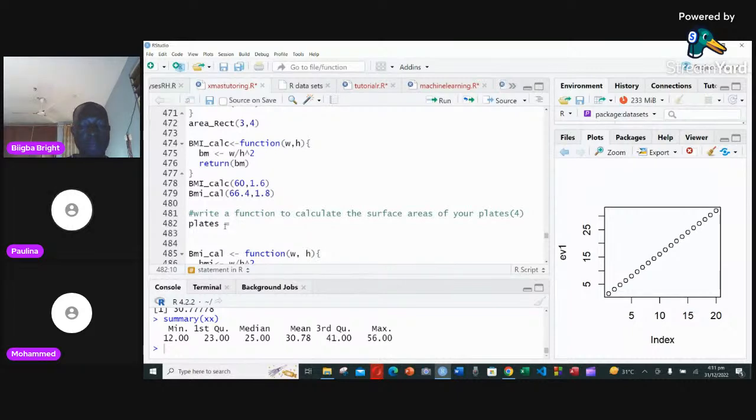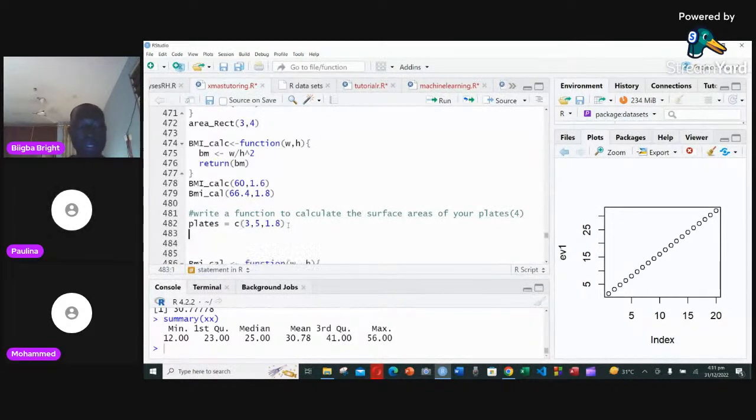So one of them has a radius of 3, one has 5, and one may have 1.8. Because I'm using more than one, I need to concatenate them. So you have those plates around here.